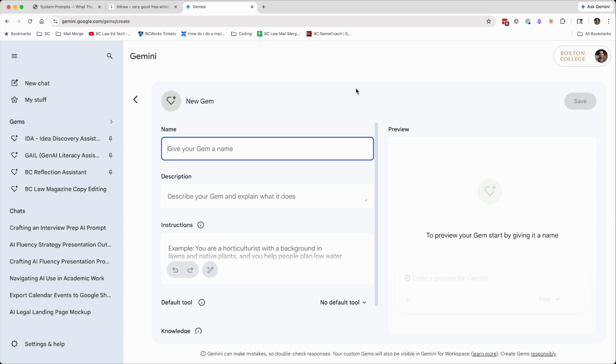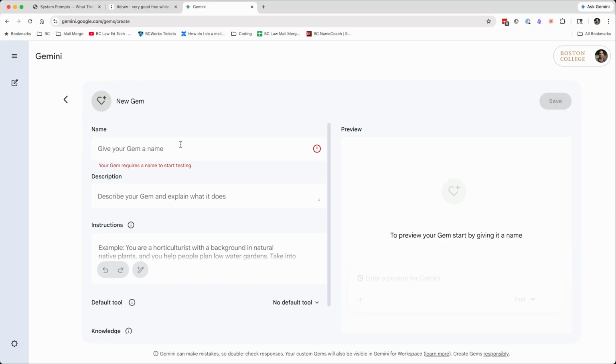And another pro tip, if you are creating different custom assistants for your own use or for your team's use, it's also a helpful idea to have this sitting in a Google Doc, because it's easier to edit and you get to see the full version of the system prompt versus the tiny little instructions window that you see here.